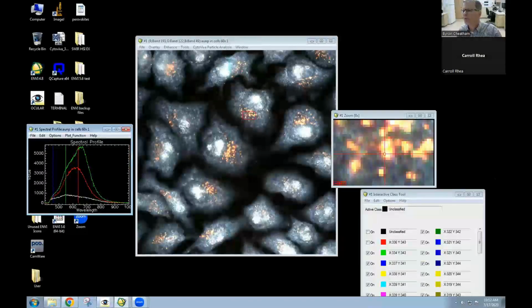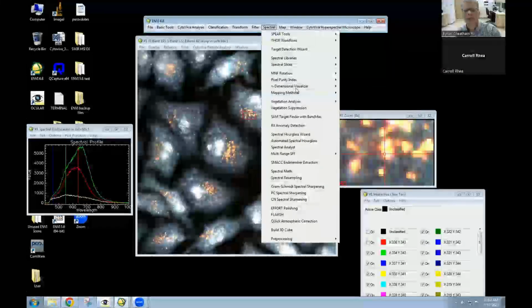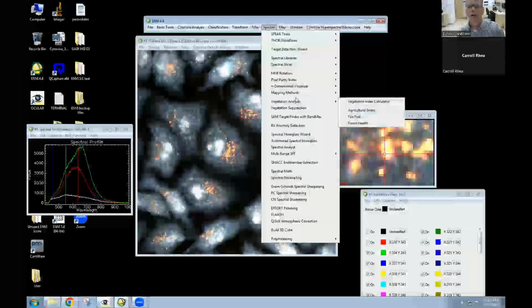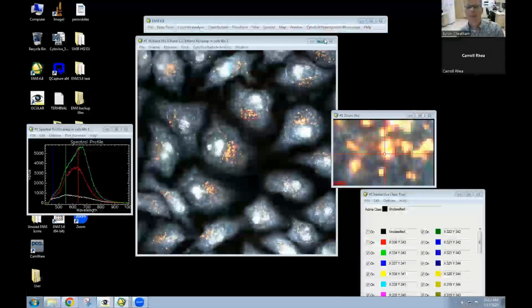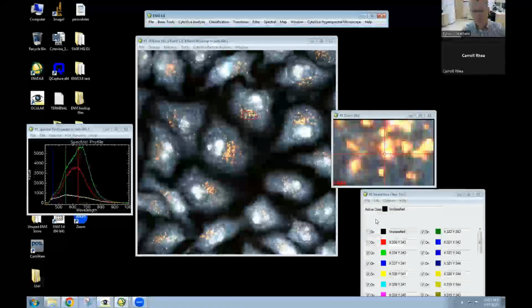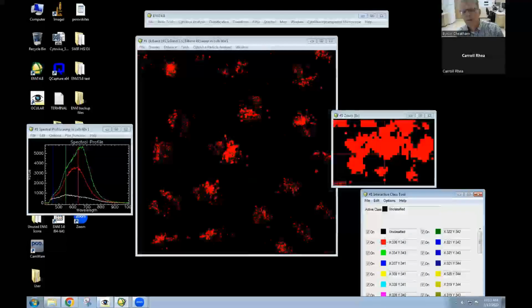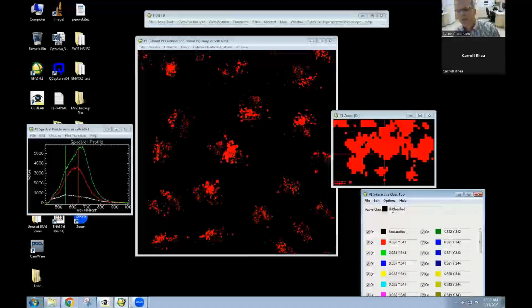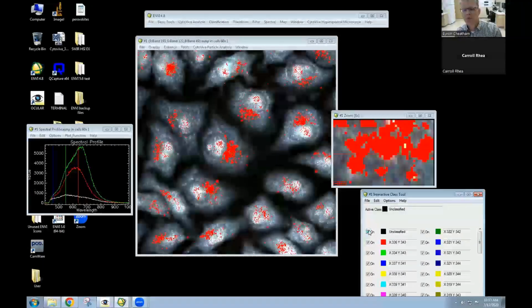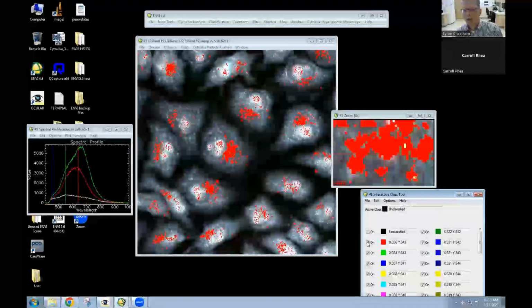So, for example, one of the things that we can do is spectral mapping. I can do spectral mapping of spectral libraries. And so here with mapping methods, we can use the spectral angle mapper classification, for example. I've already created the spectral map of the nanoparticles for convenience of time for this particular sample, and I'm going to apply that map. I do that here by just simply clicking on the interactive class tool that provides that data. And what it's doing, and you can see here in this zoom when I cut it off, is demonstrating everywhere that nanoparticles are present.